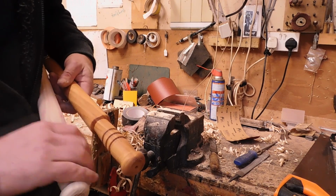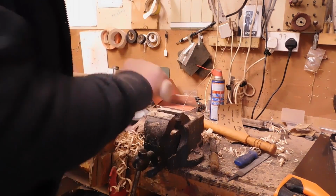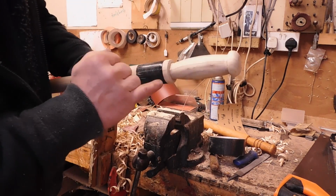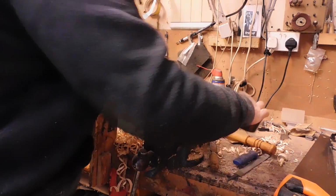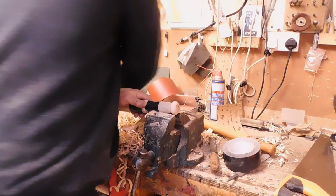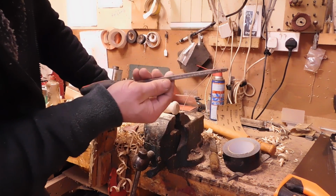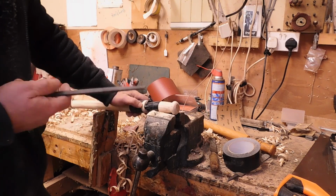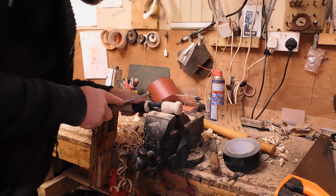So we'll just put a little bit of that on here. Now again, I use the tape trick, if we can get that. So we've got a nice crisp line there, and then I'll just do one central line on the grip. Now, and then what I do is I use a square file this time. This is an engineering file, a metal file, but to be honest, we're removing very little wood. So actually it'll be fine for this.